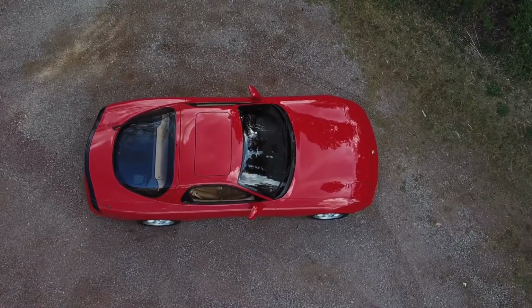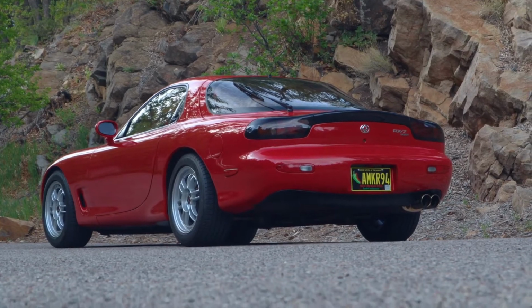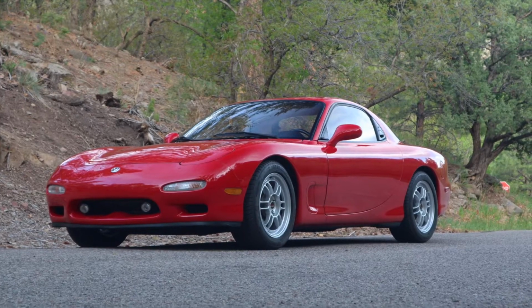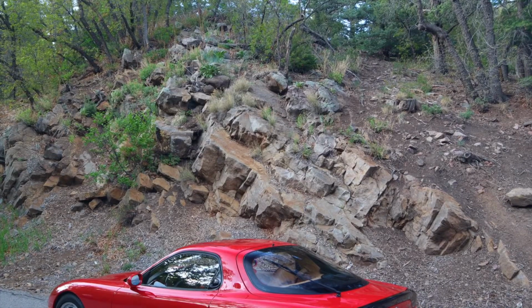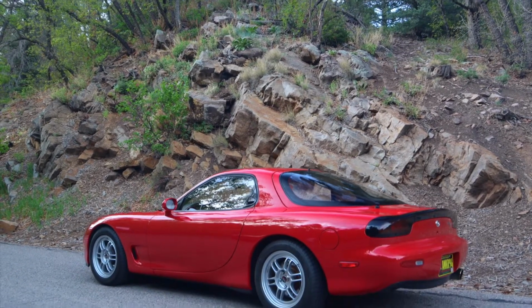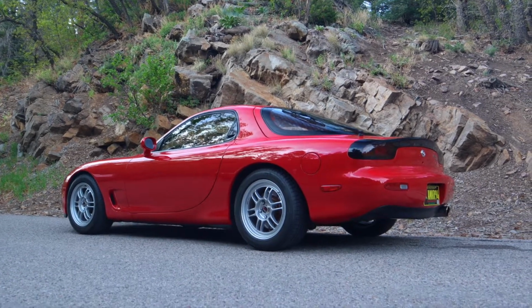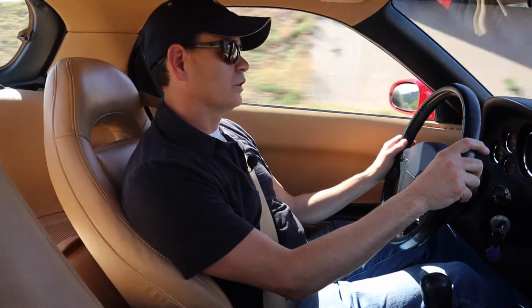It's considered one of the best looking Japanese sports cars, and I definitely would agree with that. It's got a low nose. The rotary engine allowed the hood to be really low, so it's got a really low nose profile. It's got this really cool looking wraparound brake light setup. The door handles are integrated into the B-pillars up in the greenhouse, so it just has a really clean profile and really good looking. It's aged really well. It's a genuinely beautiful car.